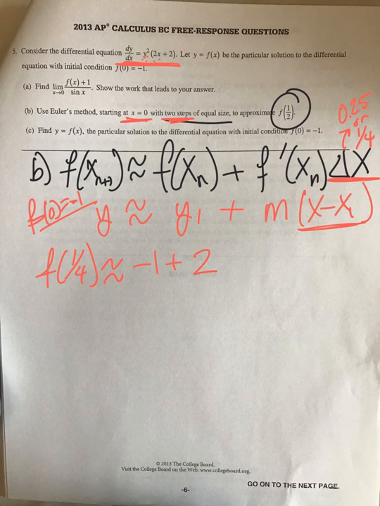Got it? Now, it is up to you depending on which one you are better at. Are you better at decimals or are you better at fractions? Go from there and figure out what you're better at, and that should help you out. I can do both. So this would be 1/4 times 2, which is a half. So this is really negative 1 plus a half. And then negative 1 plus a half is negative a half.